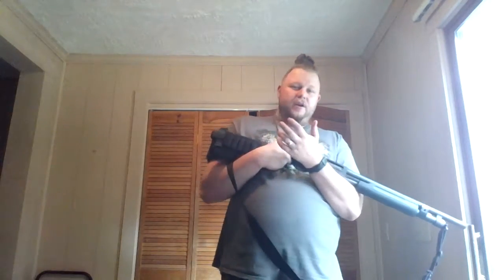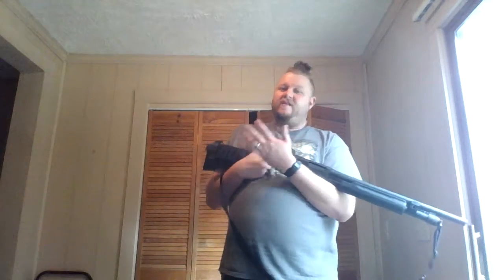Is it as effective as buckshot or slugs? Hell no. But it can work in a pinch. So I would have no issue with loading a shotgun with breaching rounds. And as a matter of fact, when you're using lethal rounds, slugs and buck, those can be used for breaches in certain situations. So not as big of a deal there for an offensive gun. All right, for a reactive gun, buckshot and slugs are it.